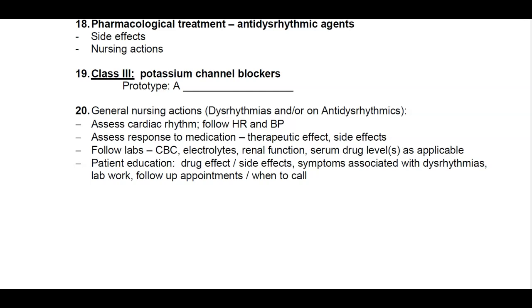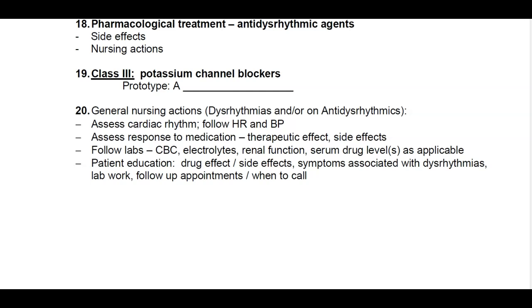We need to check the drug levels depending on what medications we're giving. Checking your electrolytes and acid-base balance by using our ABG, or arterial blood gases. And then again, patient education. So we need to educate our patients regarding the effect of the drugs, the side effects, the symptoms associated with the dysrhythmia, and some pertinent lab work.